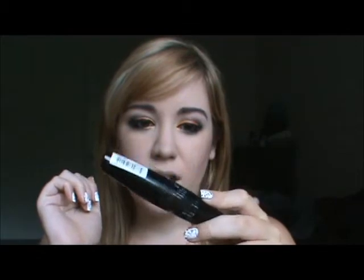I like these for my bottom lashes — it makes it very easy. But overall I wouldn't go out and rebuy this mascara. It does lengthen my lashes quite a bit, but I'll show you a clip of me applying the mascara so you can see how it performs and a before and after.